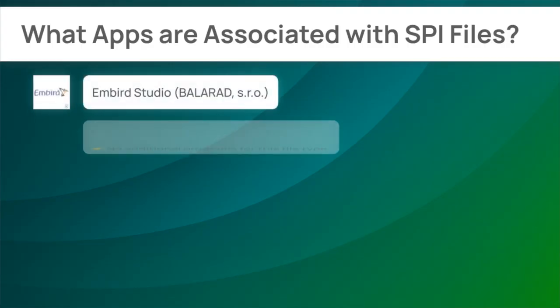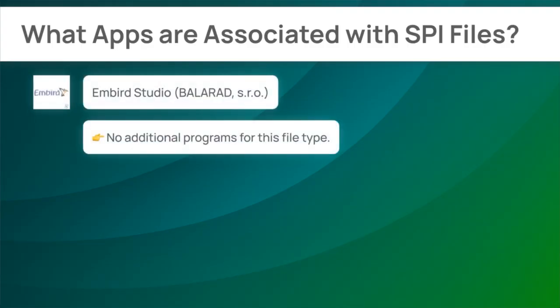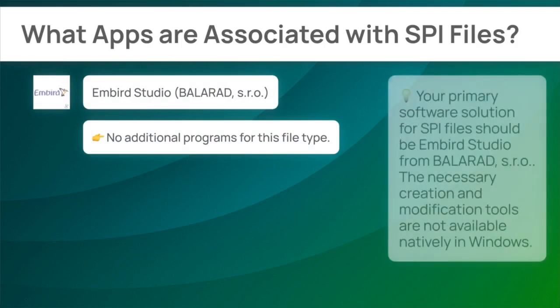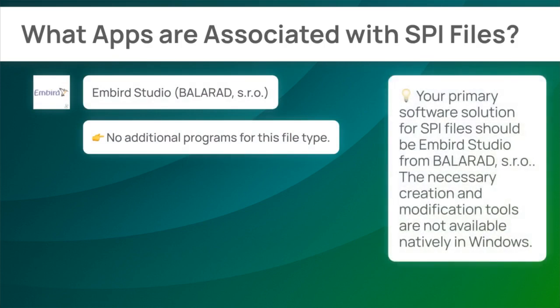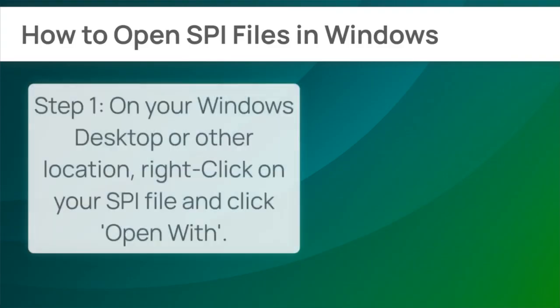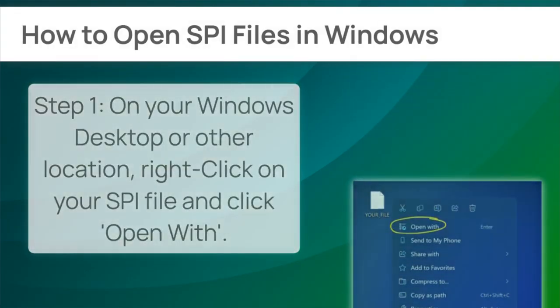The initial software setup links the SPI file directly to Embird Studio by BALARAD s.r.o. Metadata editing, crucial for this file, requires a specific application beyond standard Windows viewers. Windows offers minimal interpretation of sewing designs, so proper reading depends on compatible tools. This SPI file is tricky, so let's test thoroughly.